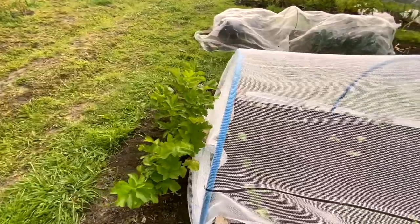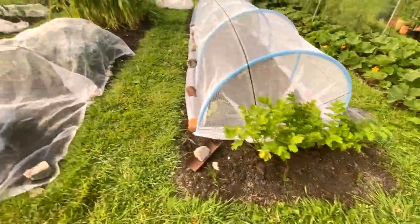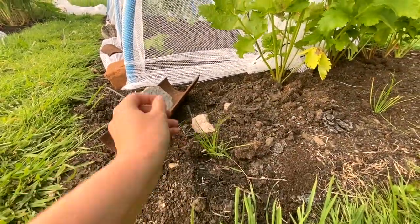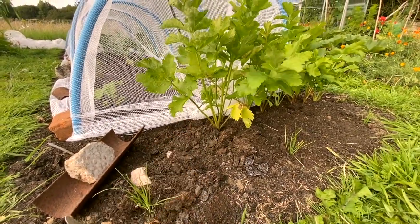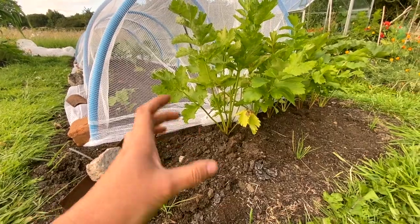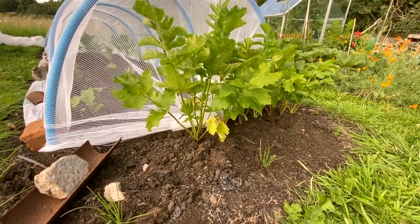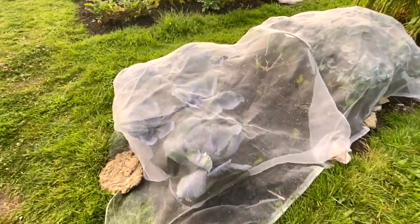And then parsnips and chives doing. I mean, the chives, have they grown a bit? I mean, they're really for next year. And I did harvest one of the parsnips, and it was quite long already, but it obviously will grow longer. And it was so hard to get out. It's been so dry. And yeah, just have to leverage it out.